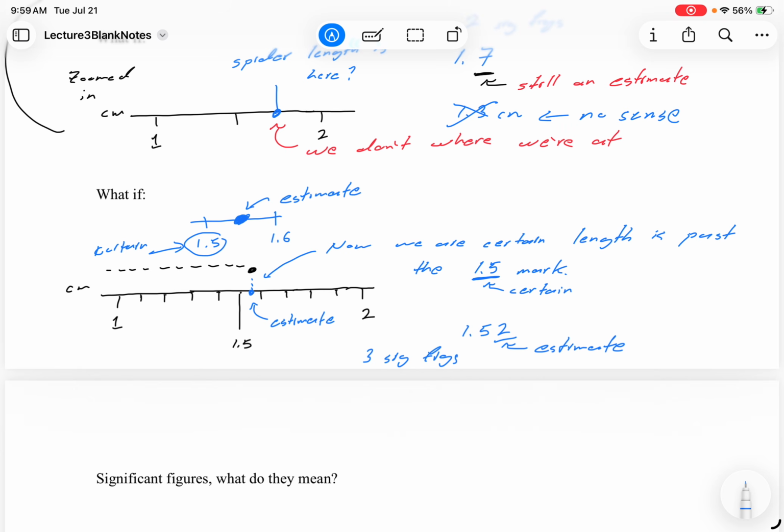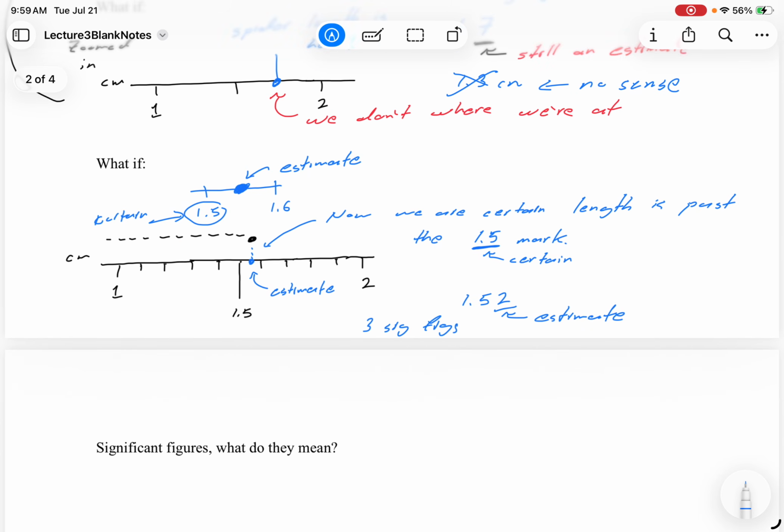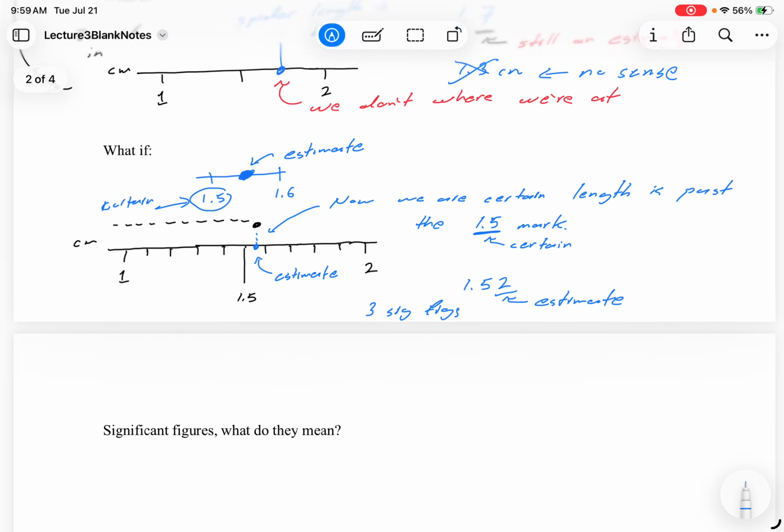So if you see the dot, like the spider, end up right here, not passing the 1.6, don't say it's 1.51, 1.52, because it obviously doesn't make any sense. Just make an educated guess about it. That's it. So basically what I said, the 2 in the 1.52 is going to be your uncertainty, and this ruler basically just allows the uncertainty to the hundredths place, like I explained. Let's move on.